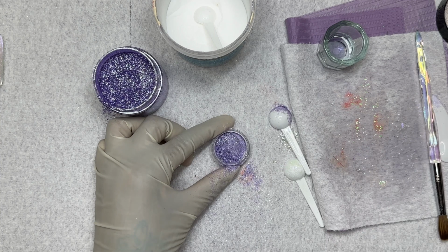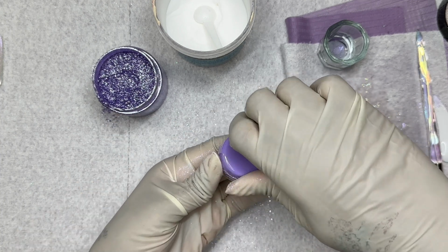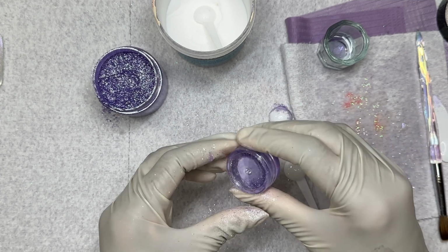Okay, with this one, I think I want to put the top on it and shake it, because every time I try to get to the bottom, I always flick it out.